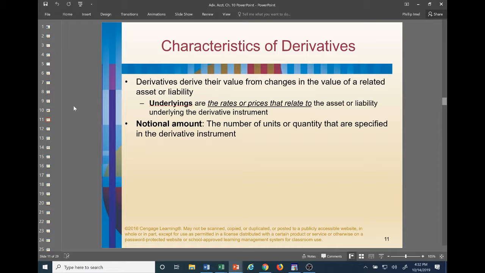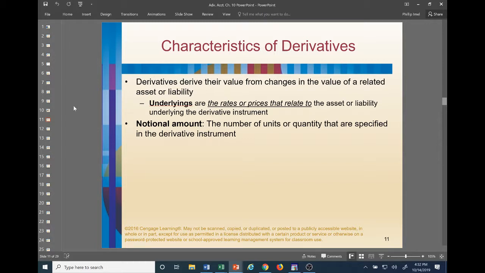So what are some characteristics of derivatives? This is the part of the lesson that should seem really familiar and have a lot of overlapping material from the derivatives module. So the characteristics of a derivative, as stated: a company can be exposed to the risk associated with changes in currency exchange rates in a number of contexts. Common strategies to hedge against such risk involve the use of derivative financial instruments.